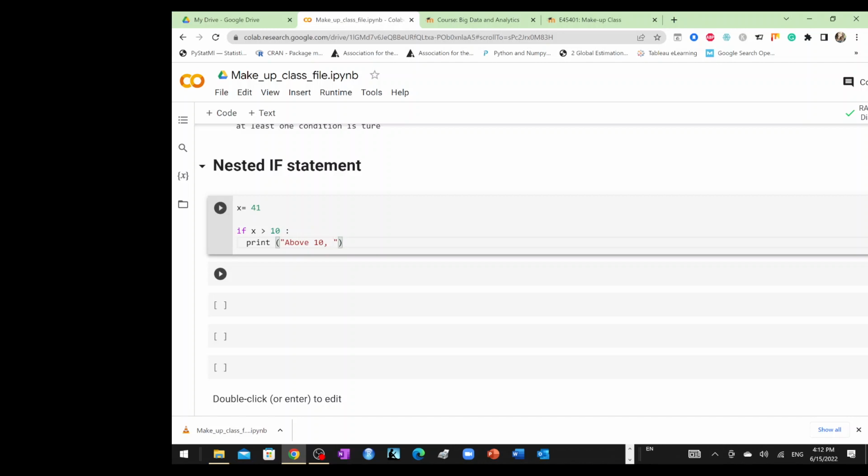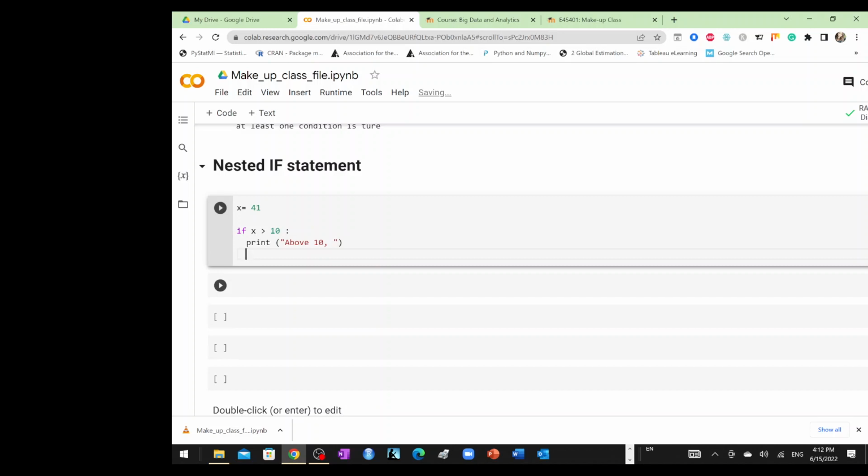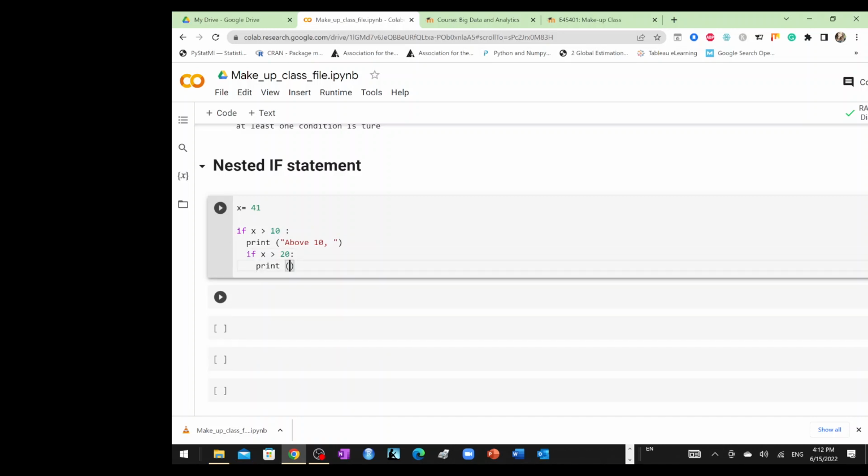What's next? Next would be another if, not an else. Okay, so here the indentation is possible. If x is greater than 20, what happens? Print, and also above 20.